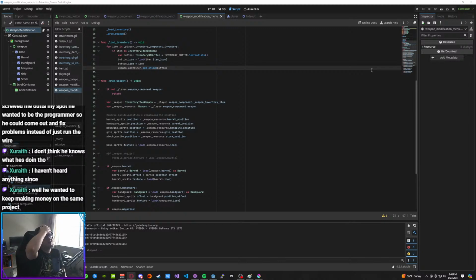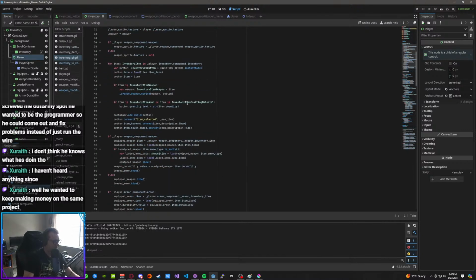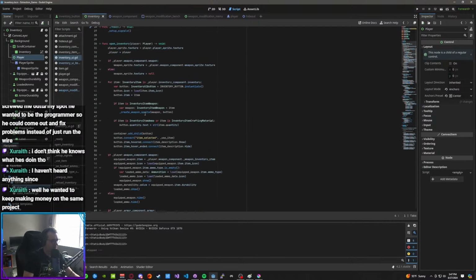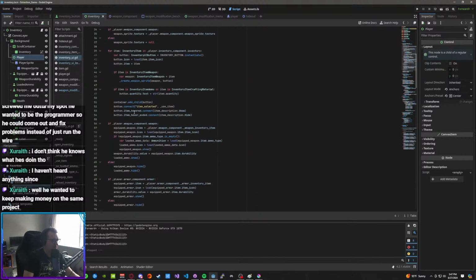All right, so now I need to hook up these buttons to do things. What am I even having them do over here? But not connect items selected.